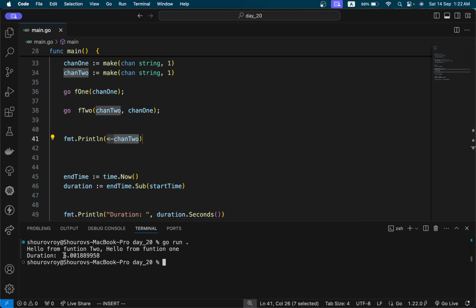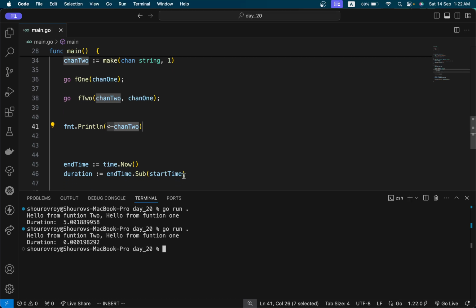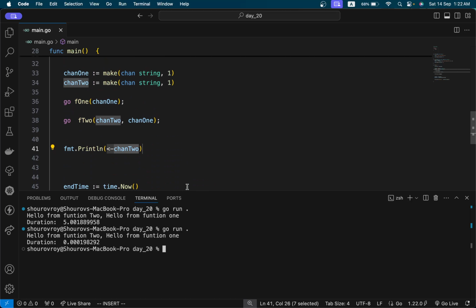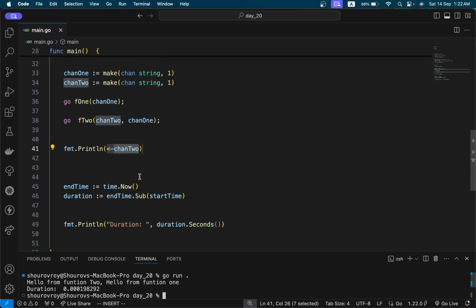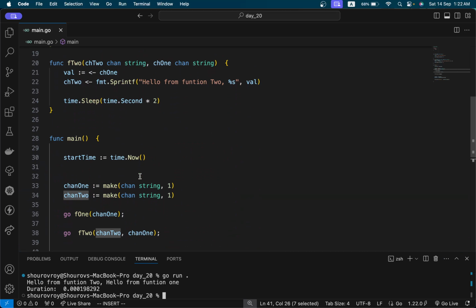Now you can see that it was previously 5 seconds and the message was this. Now let's run it again. You'll see a dramatic change here. See, it's the same message now with a duration of 0 point something milliseconds. So it's quite interesting. So that is the channel here, but you can also push it one step further by doing this.